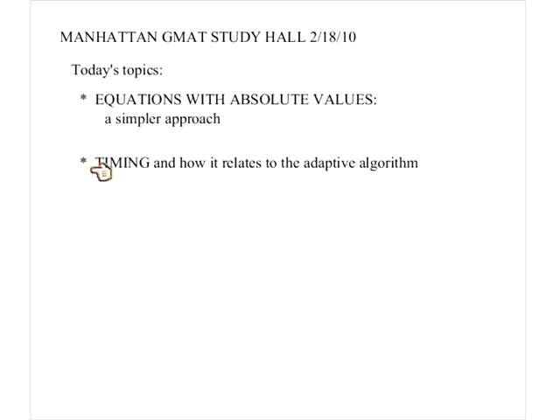Okay, let's talk about it. So we're going to start out with absolute value equations, and we're going to discuss these with a very basic eye at first, and then we'll go from there. So we're going to start with the basics. The most basic absolute value equation that you can really have is something like this. The absolute value of x is equal to 3.